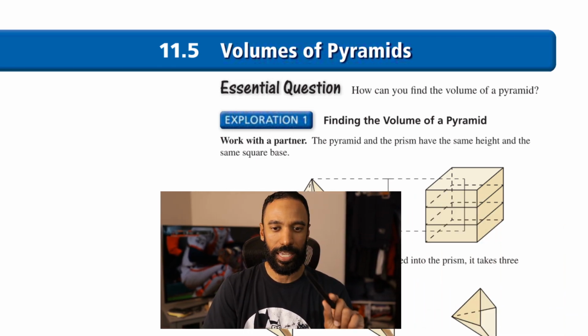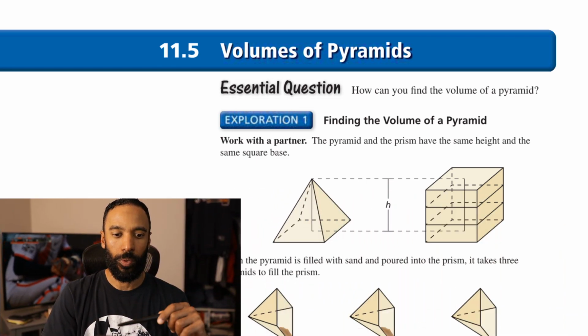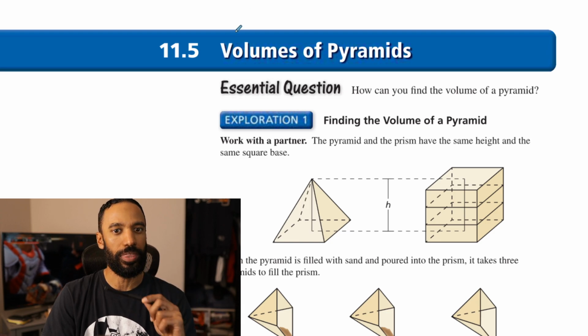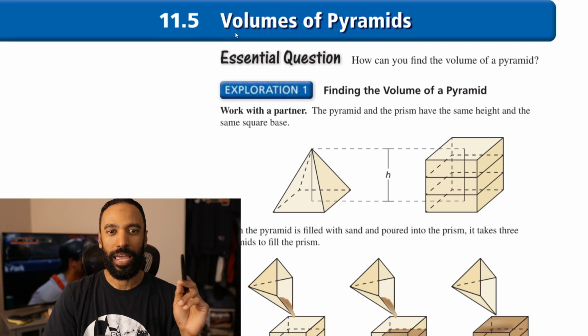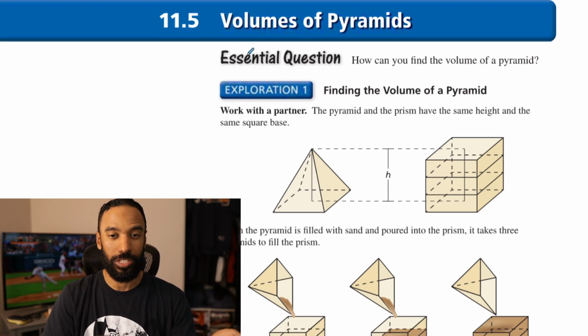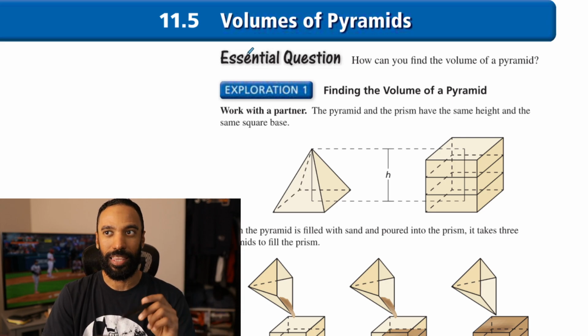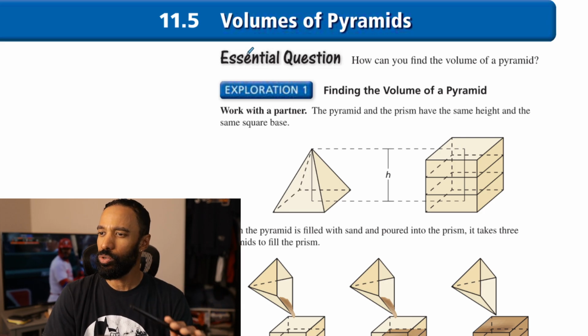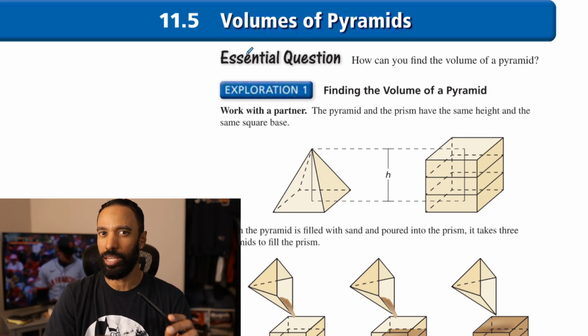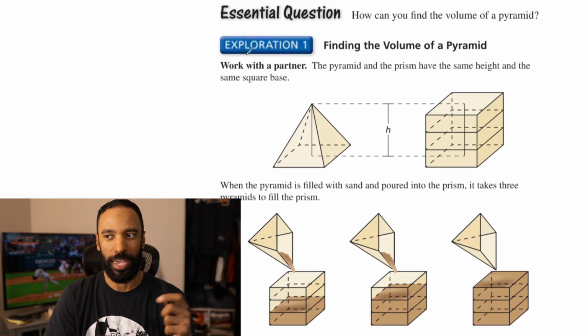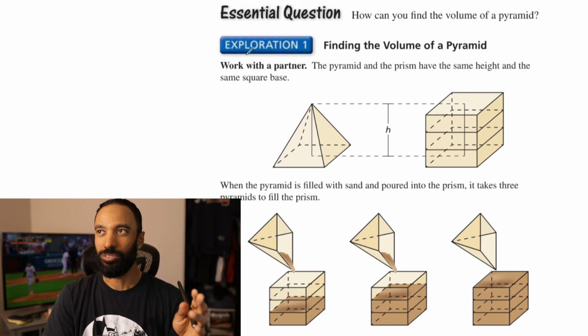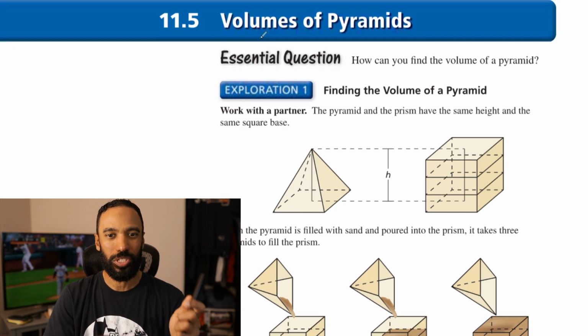The way I wanted to get started here: whenever you download these things, you start with this front page, and I always delete it because it's more of a class activity thing. But when I saw it, I was like, I can't believe the book's actually doing this. This is a way that I show volume of pyramids as well. Then I flip to the next page and they do some derivation stuff. I think you will understand this part more, and I think it's more important that I speak on what this is, so I want to get to this one. The next first page is a little more moot. So we're going to start with volumes of pyramids.